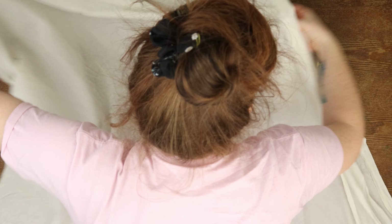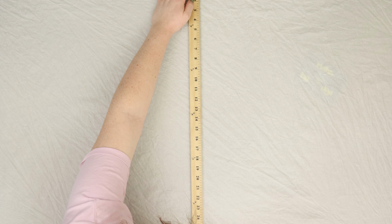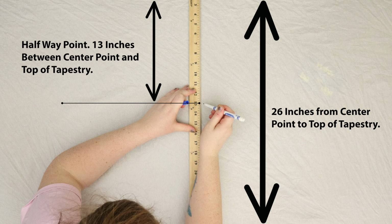When I bought this tapestry, it was labeled 58 inches by 58 inches. It's not really the case. A couple inches seem to be missing, and that happens all the time. You just want to make sure that you measure your tapestry before you get started or while you're doing it.